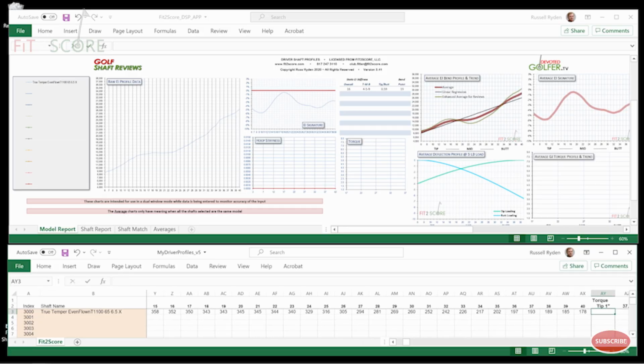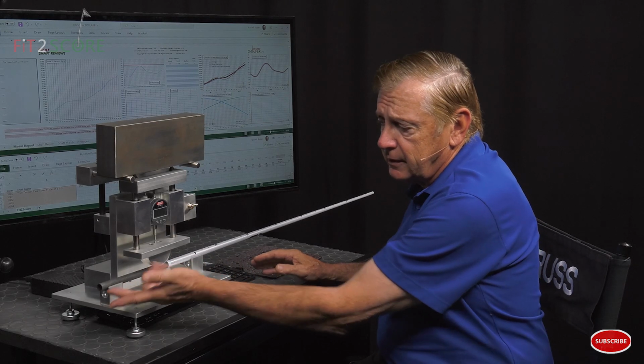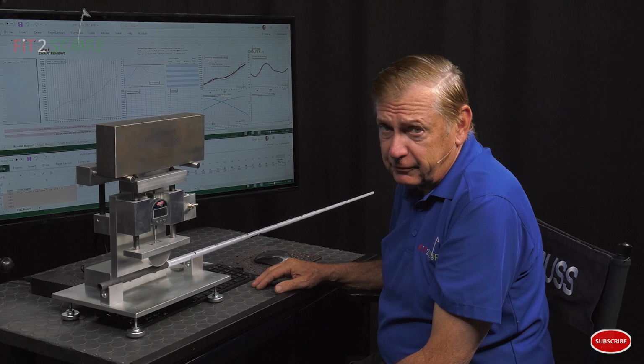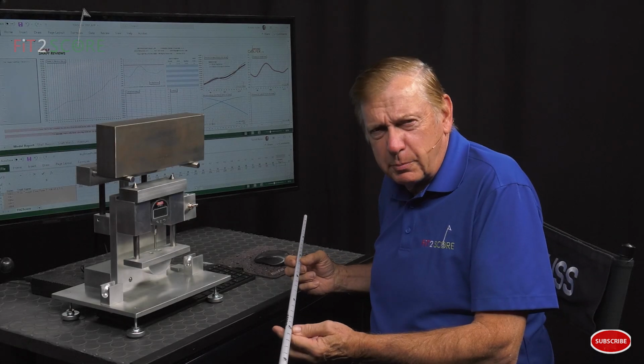So there it is. I'm at my last mark, 40 inches. I can't go any further because I'm going to run out of shaft. Okay, we finished measuring the shaft.